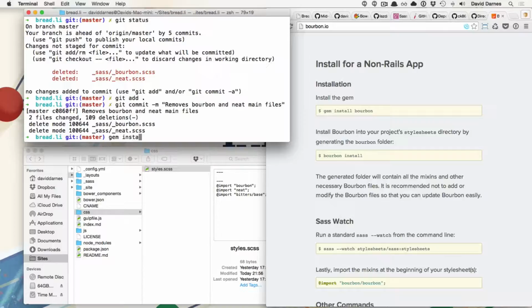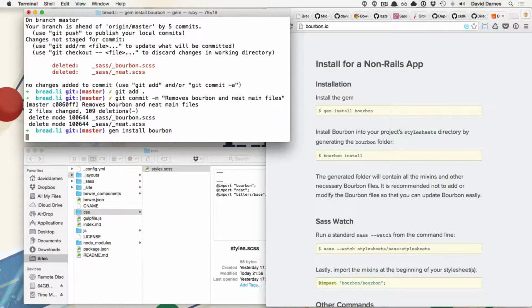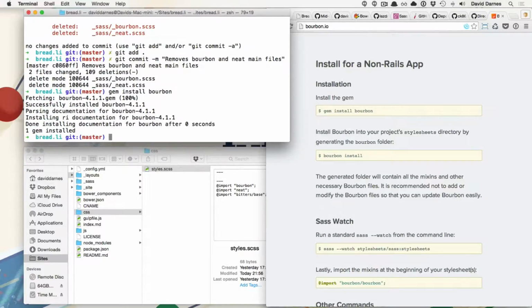So gem install bourbon. Okay. So then it says install bourbon into your project style sheets directory by generating the bourbon folder.